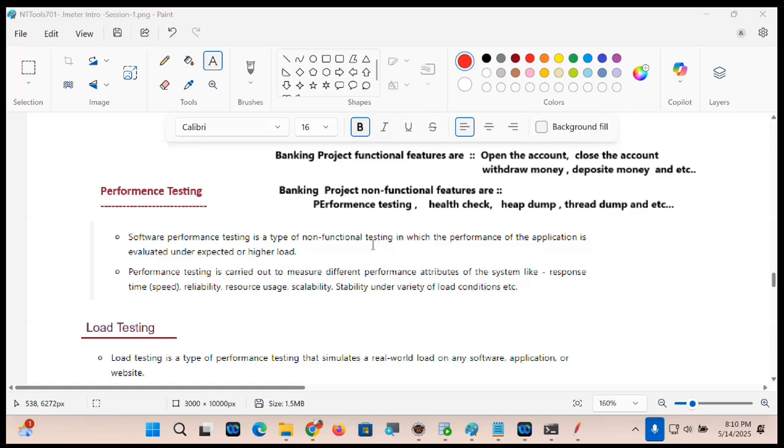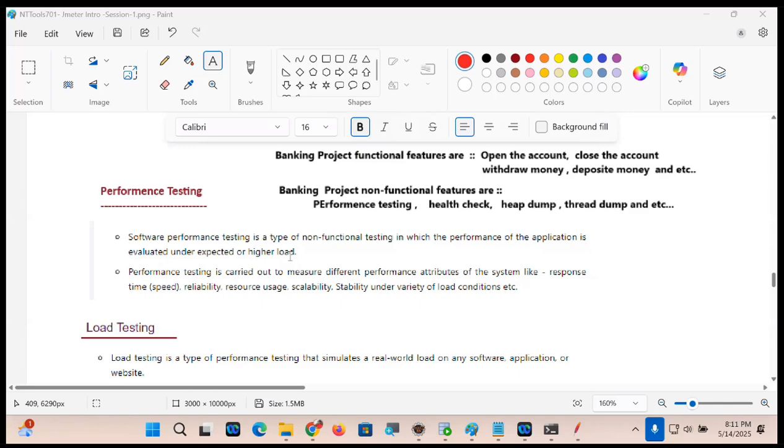No. How fast withdraw is happening and how many withdraw operations I can do simultaneously, these are the things we check. Software performance testing is a type of non-functional testing in which the performance of the application is evaluated under expected or higher load.